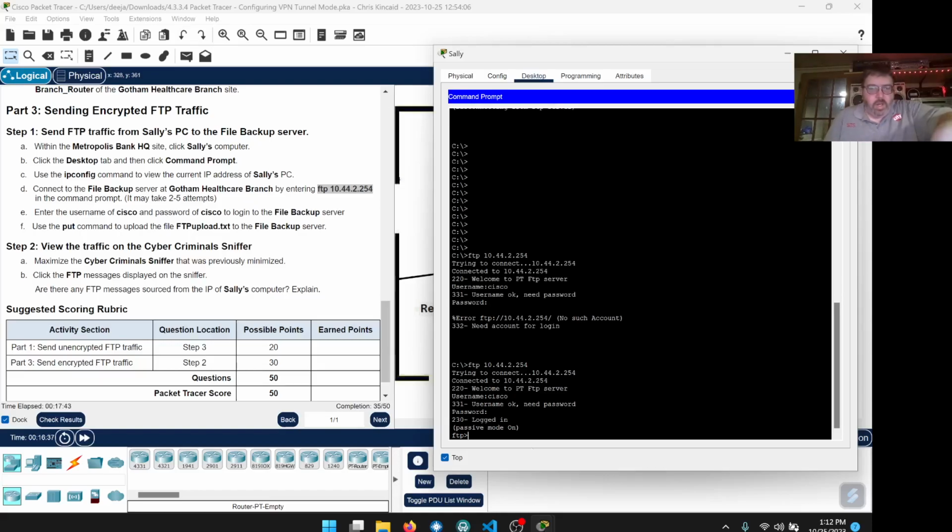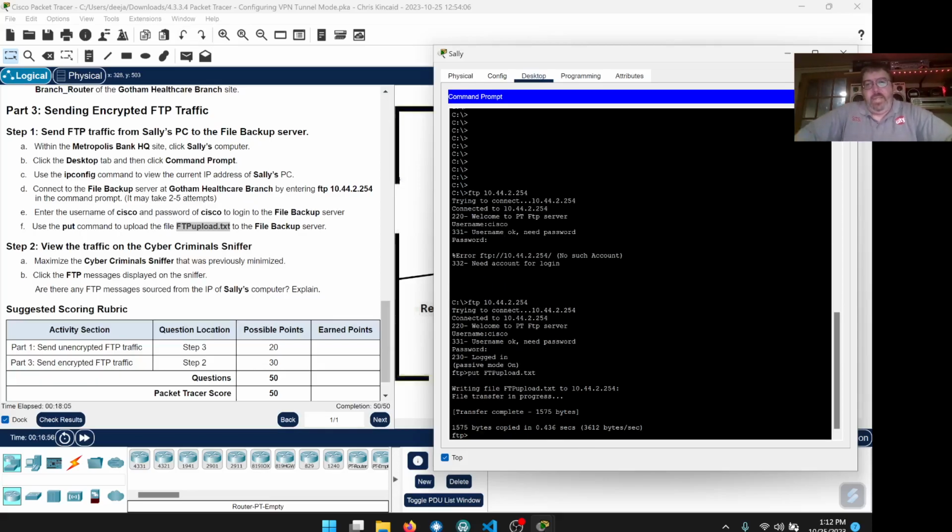Okay, there we go. So now we are in the FTP server, and this time we are going to upload a file. And to upload on an FTP server, you put the word put, not the word pit, like I just typed. Put. Do a right click and paste the file name because I had copied it a second ago. Hit the enter key, make sure that it gives us a successful message there. Transfer complete. Some number of bytes went up to it.